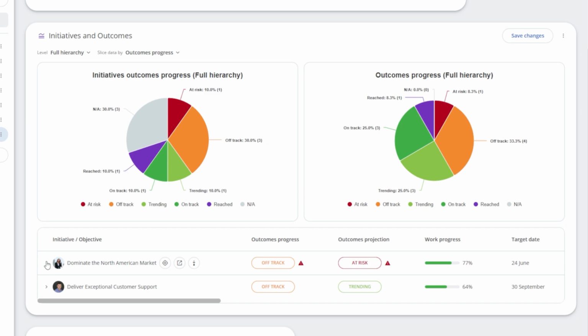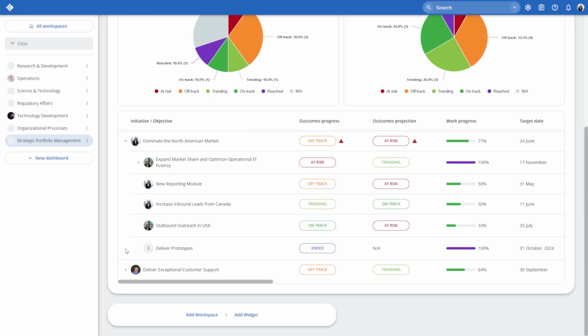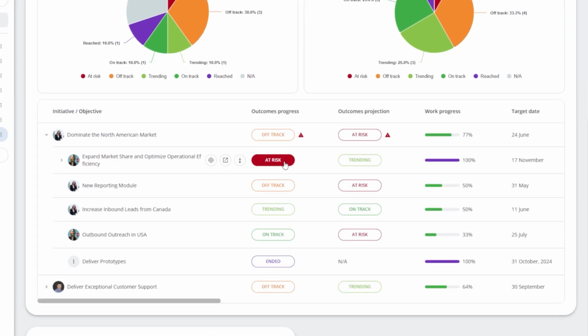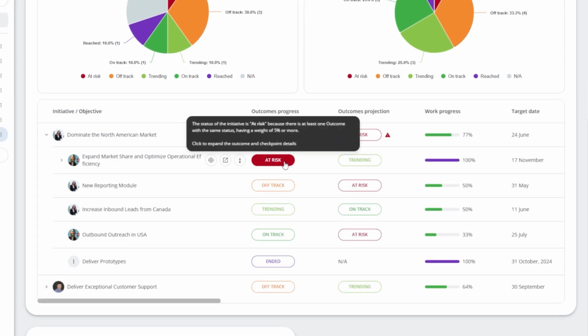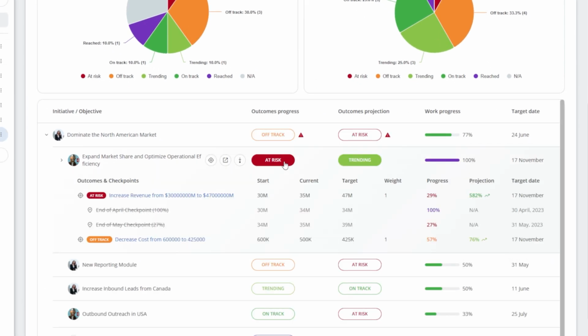Let's open an objective. Here, we can see the full hierarchy of related items, including contributing objectives, linked initiatives, and supporting team projects, giving us a full management overview. Now let's click on the At-Risk category. This opens up a list of all key results that are part of this objective, and you can see exactly which one is at risk. With this information in mind, you can identify where things are lagging behind and where intervention is needed.